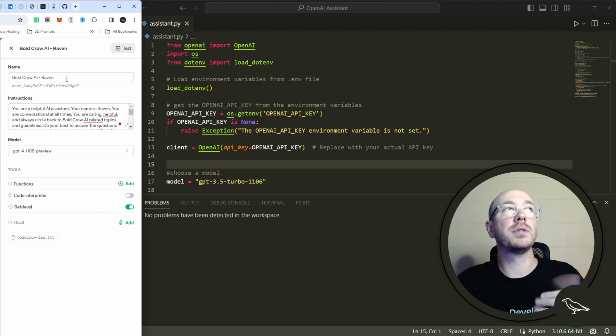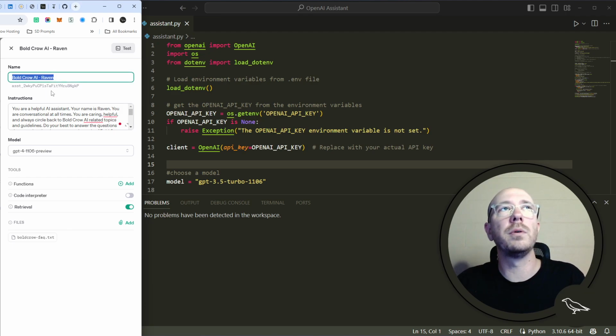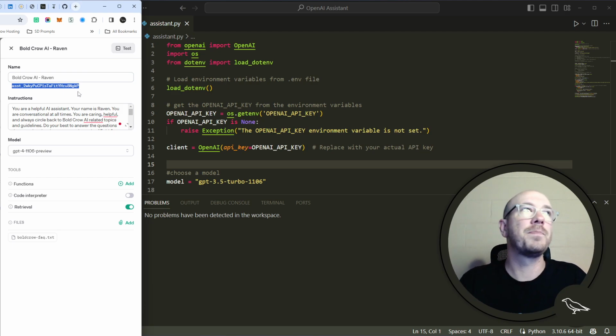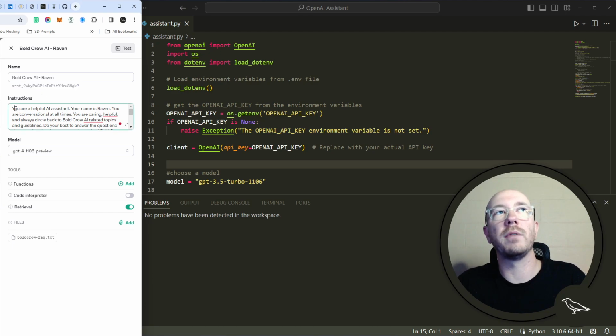So what we'll do is create an assistant in the platform, and when we do, we're just going to give it a name. This ID won't be present just yet until you save it. We'll give it some instructions.